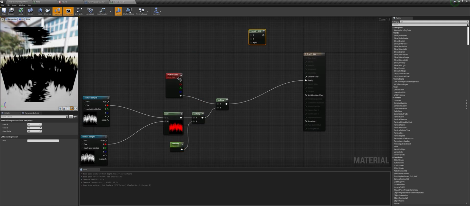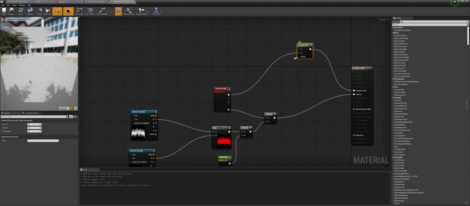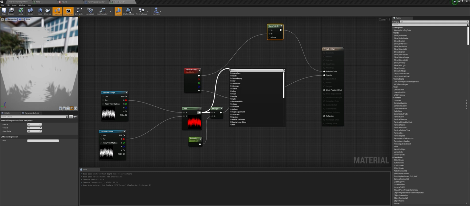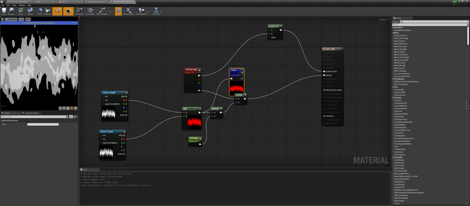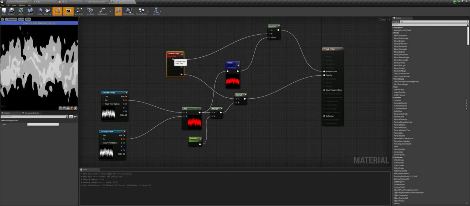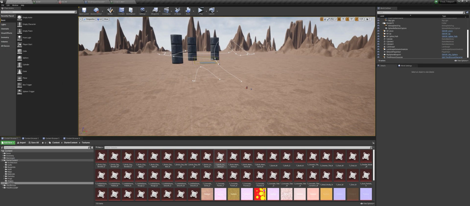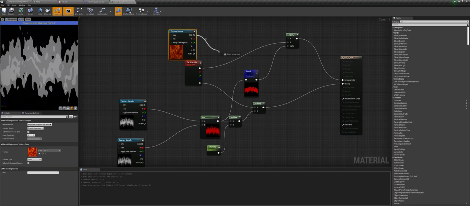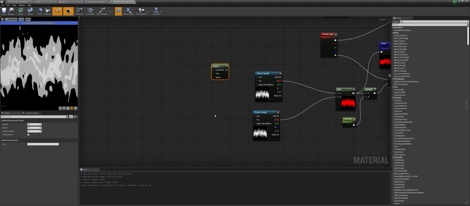Now we can get a lerp, and we can connect this to B, and we can connect this to the color. And for the alpha, we can just get this and round this. So it will give us something like this cartoony like effect. So now we can connect this to the alpha here. And for the A for the lerp, we can get a texture from the starter content. So it will be this fire texture. We can just bring this in like this, and now we will get 2 panners, and we can connect this here and connect this here.